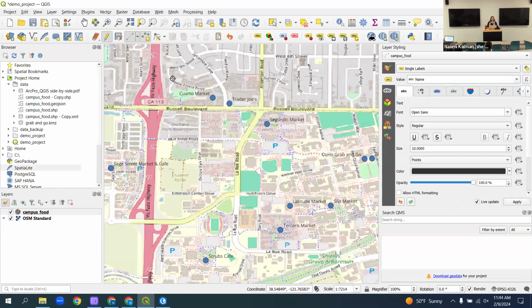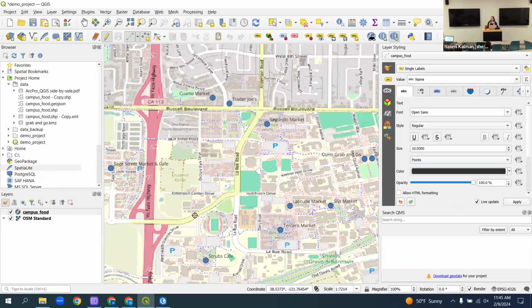Okay, so we have added a point, and as you can see, there are some indications here that we need to save our work. Again, this is separate from the project and the styling. You have to save the edits. You have to save that point separately with your data set. So you see this little pencil on top of my save. I'm going to save that.